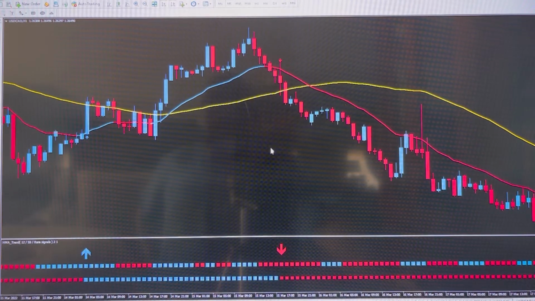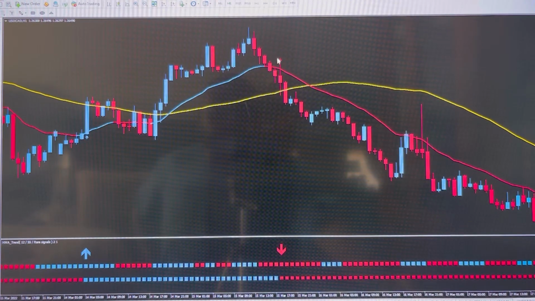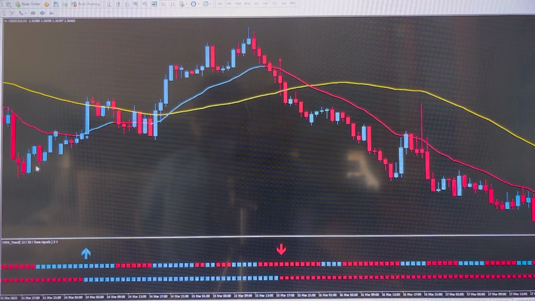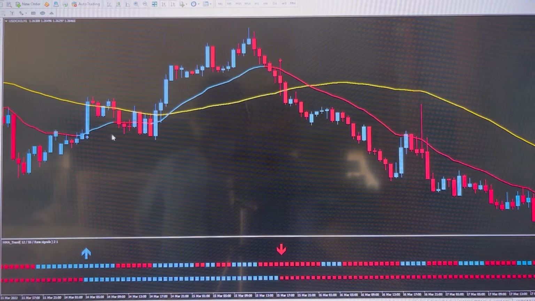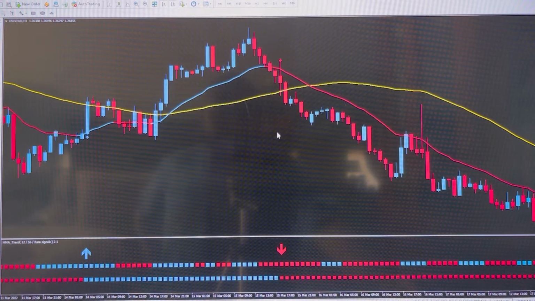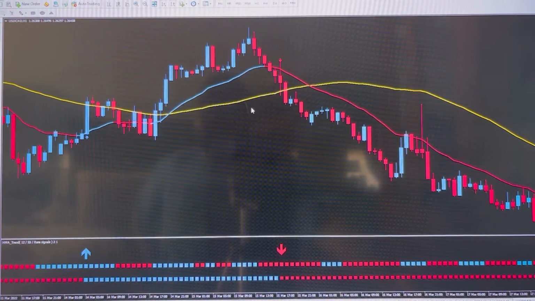Now I use the HMA Trend to, in a sense, create my own chart, because I want to be able to see where to get in and get out of my trades. This helps a little bit because this is time changing, so it changes with the candle. If you notice where there's blue going up, it goes blue. You see the red, blue, red, and it does that all the way, and it lets you know where you should be thinking about entering and getting in a trade. So this is very simple.